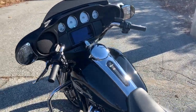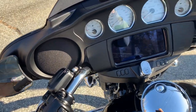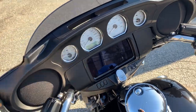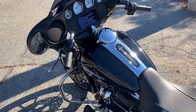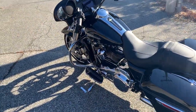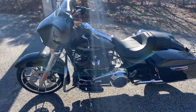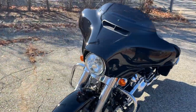This bike does have some features — it has the RDR-S, as you can tell because you see the traction control switch. It has a Boombox GTS infotainment system preloaded with Apple CarPlay. Harley-Davidson also has a new app called the Connect app, so you can keep track of your ride. It gives you information about your motorcycle, and it's also a built-in security system. If your security's engaged and you're off the motorcycle somewhere, your bike will send you a text if somebody's tampering with it.